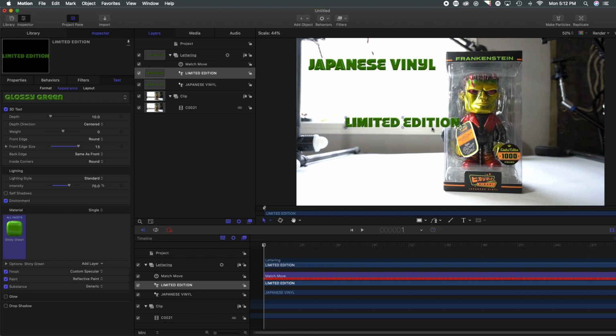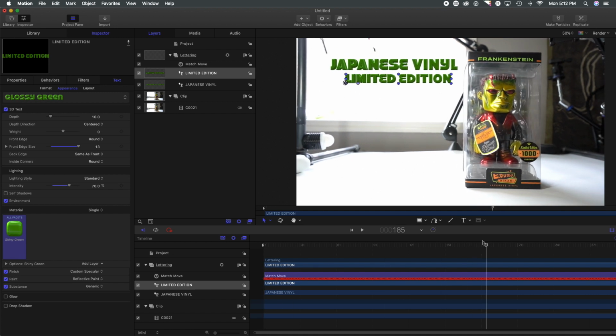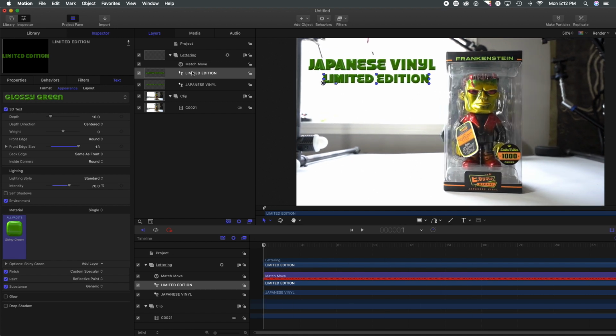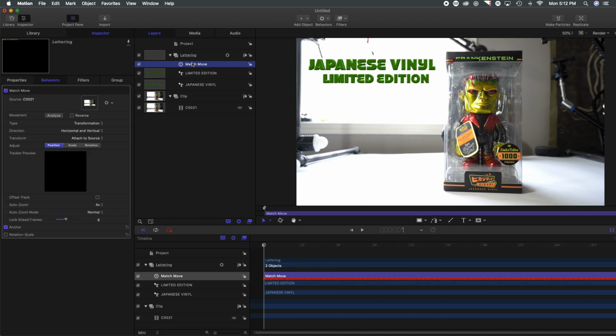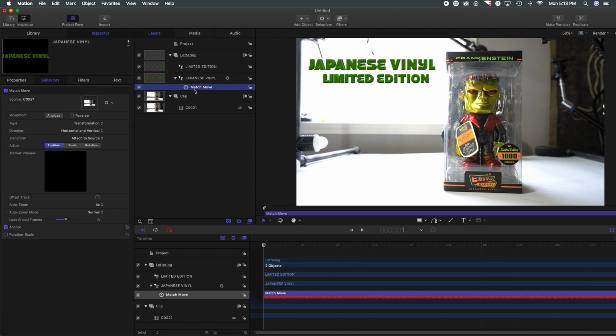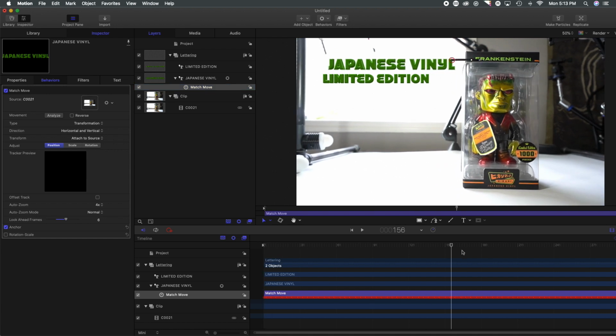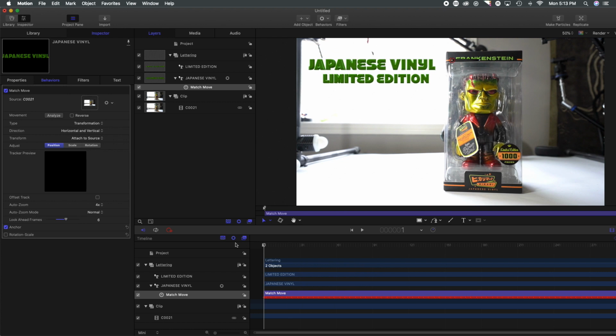And because we have it in the same group, the beauty of it is we just have to line things up the way we want visually. And then when we click play, what should happen, or when we scrub it here, it will move. So that match move will essentially work for everything below it. Now, if we move it below, you're going to see what happens here. It's just going to do it for that particular writing.